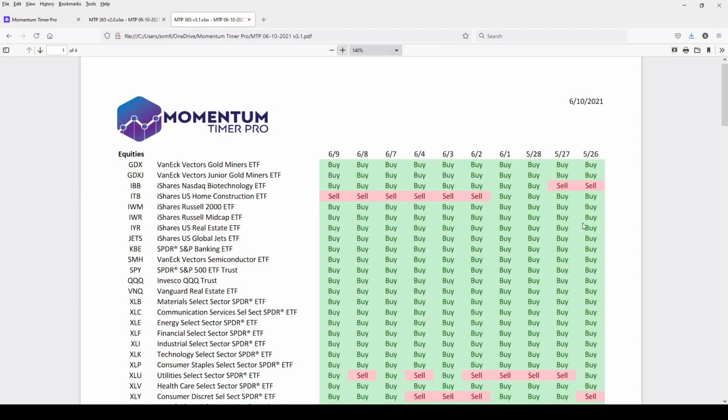It gives you a running tabulation of the signals. The more days it says buy or sell, depending on what you're doing, it gives you an indication of the strength of the signal. So I've narrowed this down to one very strong signal instead of three. We cut out the position sizing. I'm just going to have to let you work on that. There's no other way. On the current version, that's just not possible.